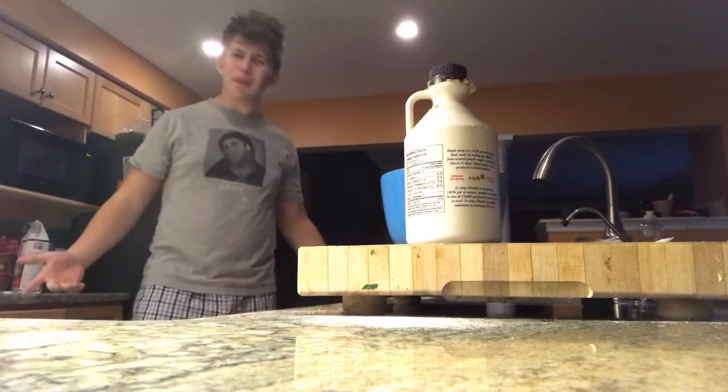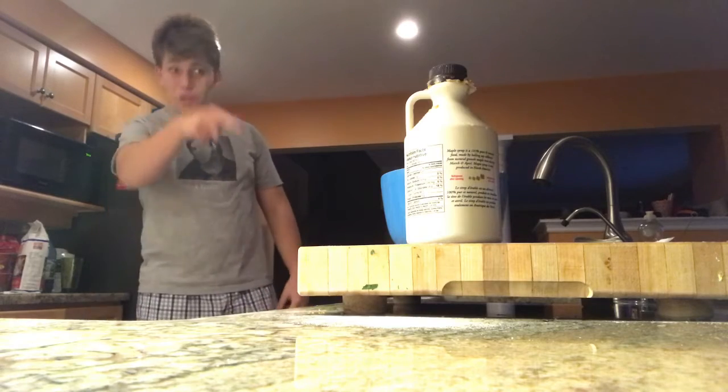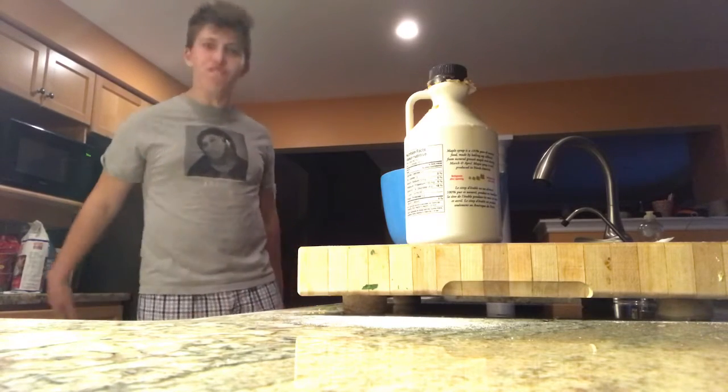Maple syrup. I'm Canadian. It's a Canadian ritual. I don't care if you like it or not. Put the freaking maple syrup on the freaking crepe. I didn't sift the flour.